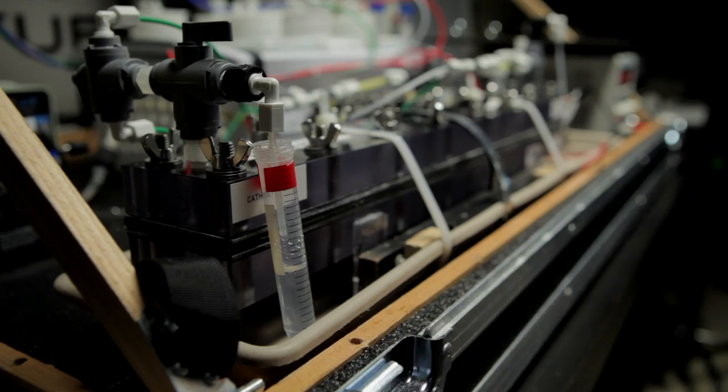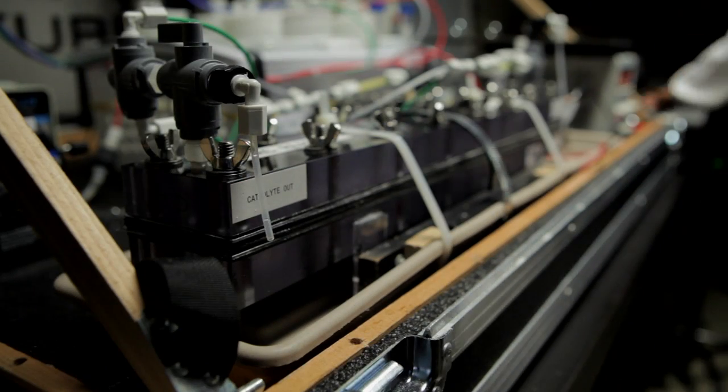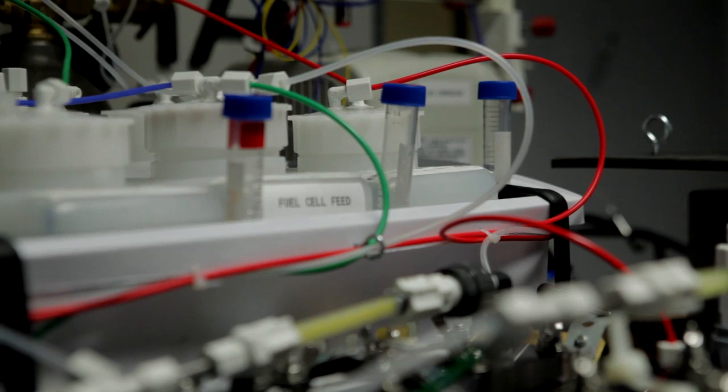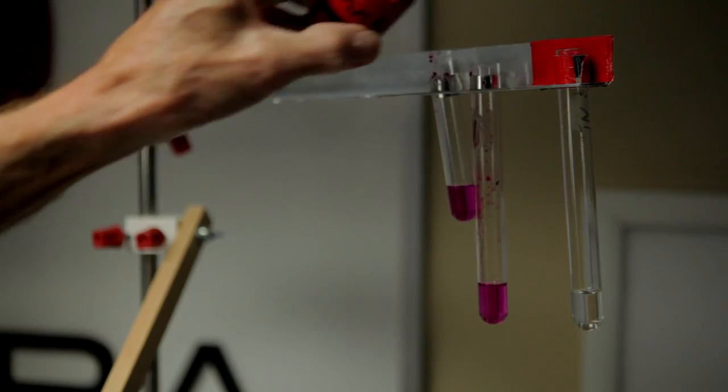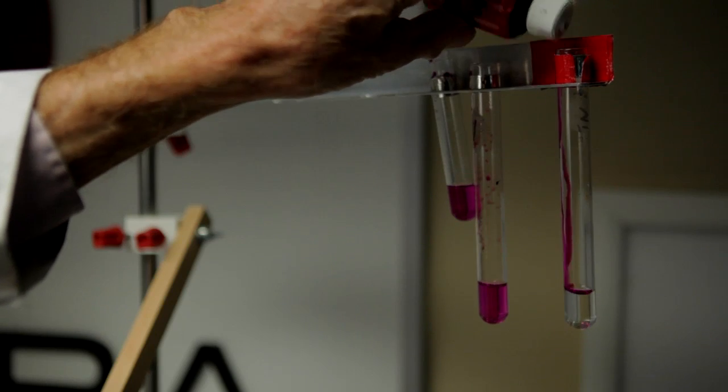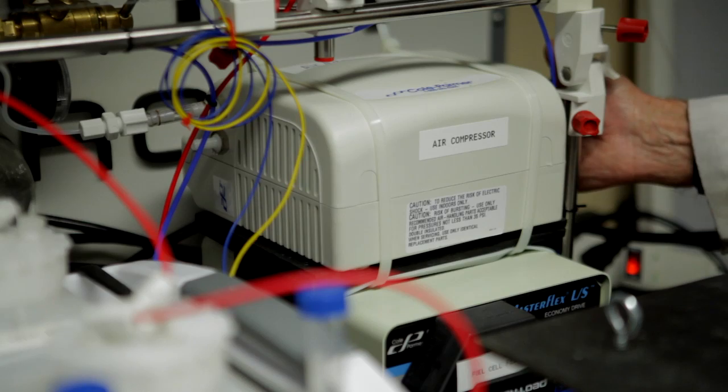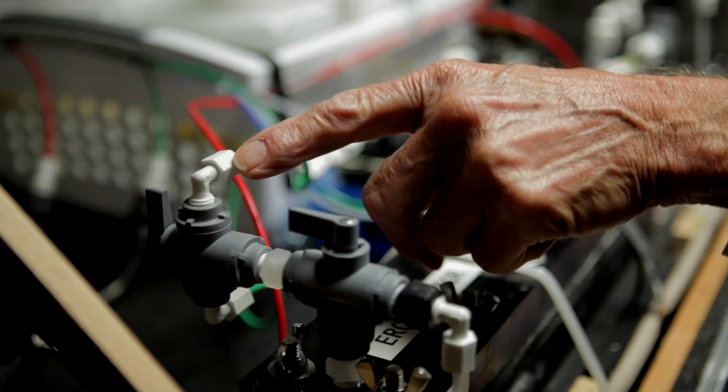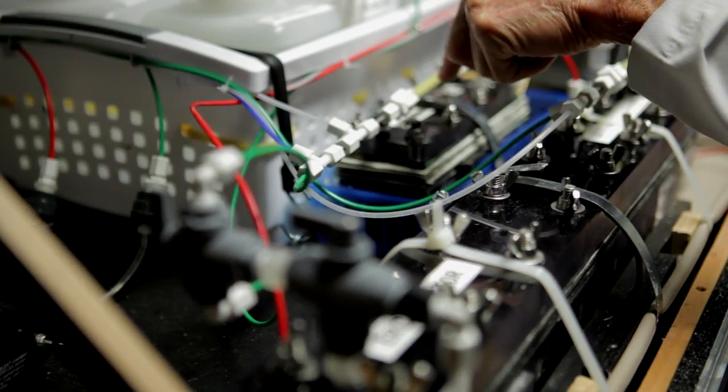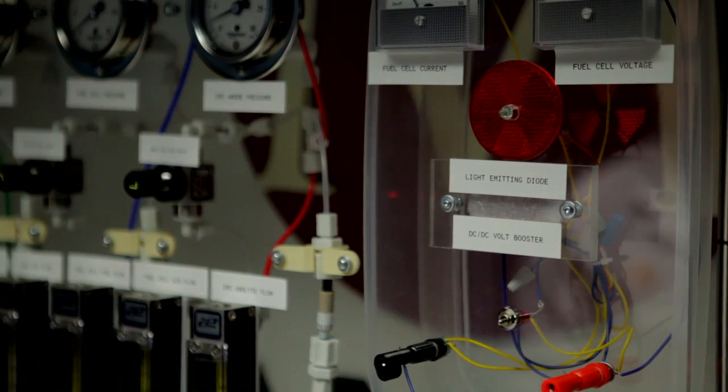After a few minutes the catholite liquid leaving the reactor is sampled by a three-way valve. The reactor feed and product solutions are then tested visually using potassium permanganate solution. The color change from purple to brown indicates the presence of formate. If the catholite product does contain formate then this formate fuel is mixed with the air oxidant and passed directly into the fuel cell by a three-way valve. Electric power from the fuel cell will then be used to turn on an LED light.